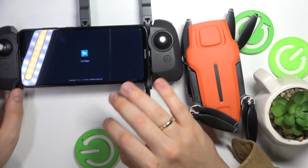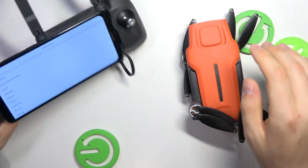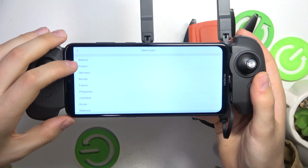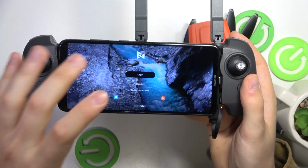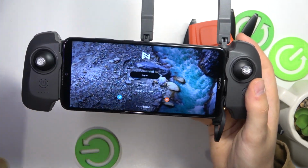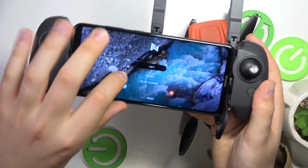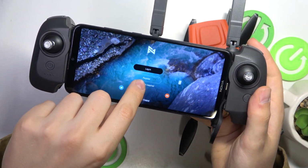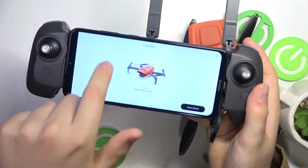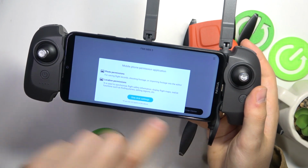Now inside the FIMI Navi Mini app, accept all the terms and conditions, read them beforehand, of course. Here, select your respective region. Now you can either log into your FIMI account or sign up for one, but it is not required to pilot this drone, so you can just tap no sign in required and get straight to the setup. Here, select your drone. In our case, it is going to be the FIMI Mini 3, obviously. Then press enter device button.